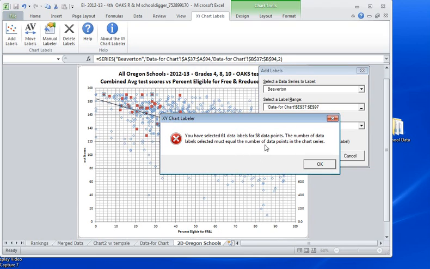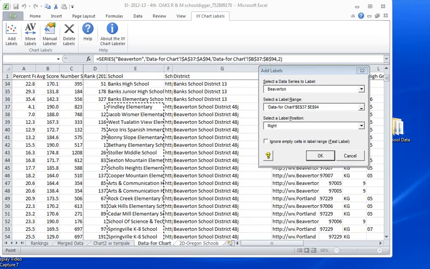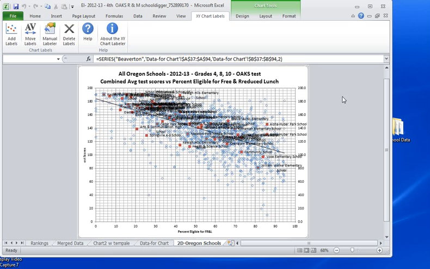Whoop, I selected the wrong number. Well, that was fun. Turns out it doesn't blow up. I can just go back to the data set and select the correct number. I got 3 too many, even though I was trying to watch real close. And now, as you can see, the school names have begun to appear on the chart.